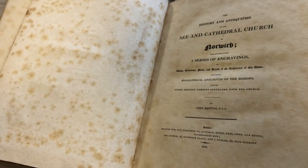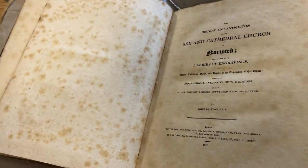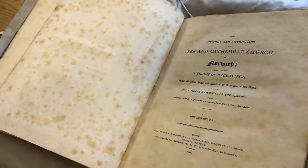John Britton was born in Wiltshire in the late 18th century. He had quite a hard upbringing — he was orphaned at a young age, fell into poverty, and ended up trying his hand at a variety of different jobs. His big break came when he was commissioned by a publisher in Salisbury to write an account of Wiltshire. That was incredibly successful and very popular. He entitled it The Beauties of Wiltshire, published in 1801, and it was the start of a series of books he wrote on the beauties of different counties. He also wrote books about antiquities of British counties, antiquities of Normandy, and he wrote this series of cathedral antiquities.